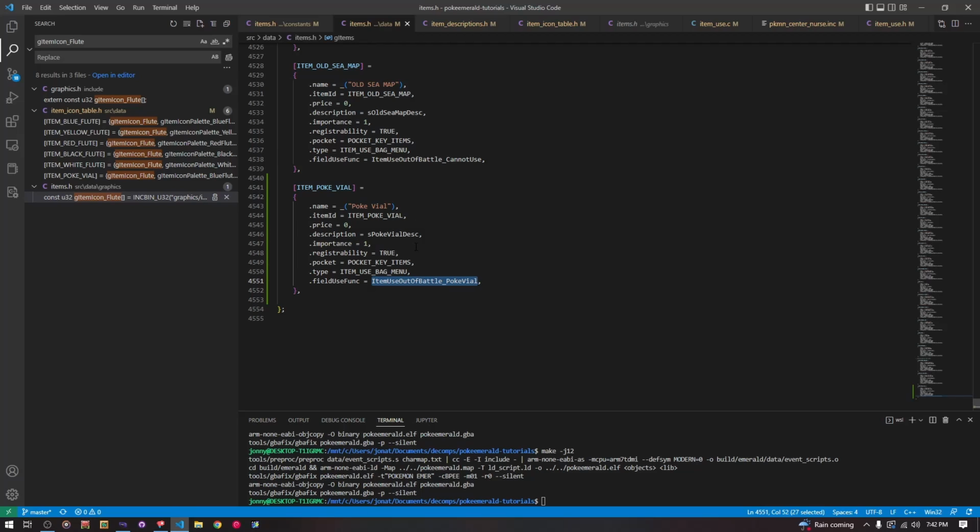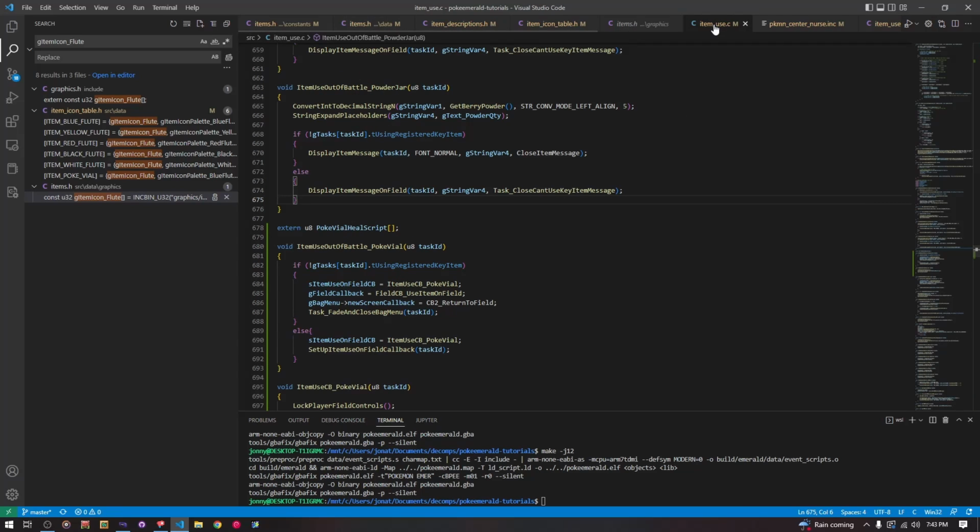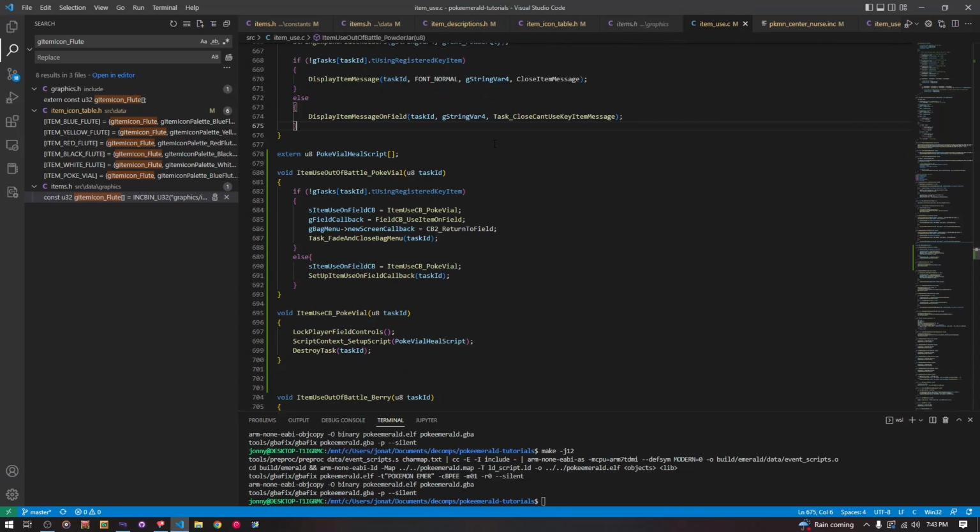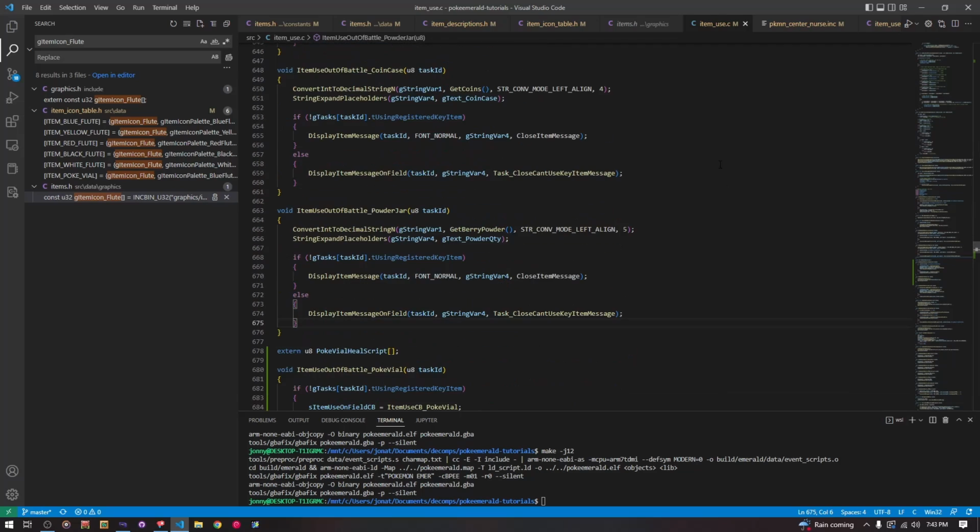It doesn't matter. But anyway, if you want it to actually have a function though, like we do, we want it to heal our entire party at any point in the overworld. We have to add a call for it, a function. In this case, a field use func instead of a battle use func. Now, I'm not going to go over the battle use funcs because I have not touched any of the battle stuff pretty much at all, so I'm not even going to pretend to know how to deal with it. But for the field use func, I've done a few of them, and this one is a little bit of a mess, but we're going to go over it anyway.